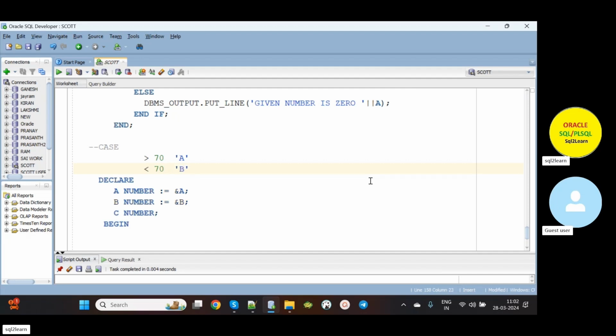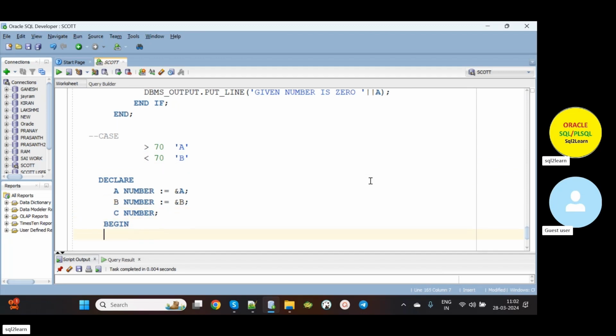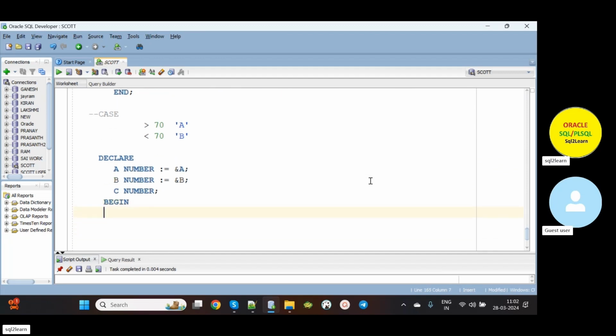So only two grades I'm saying. So this is my requirement. So I want to achieve that here. First of all, I want to add the numbers. How to add? I'm mapping C to A plus B. Now by using case statement, I'm going to write it.